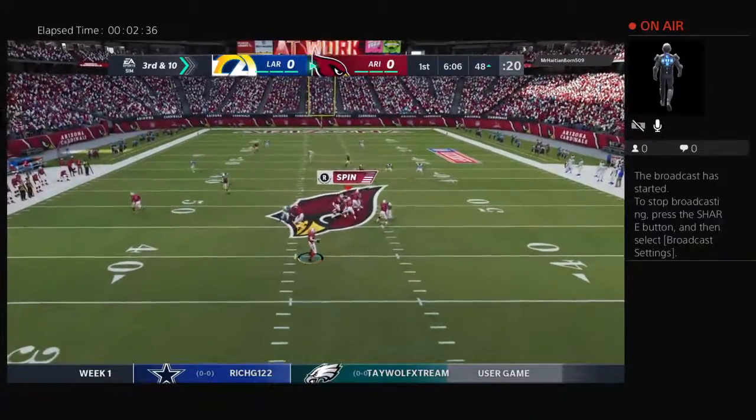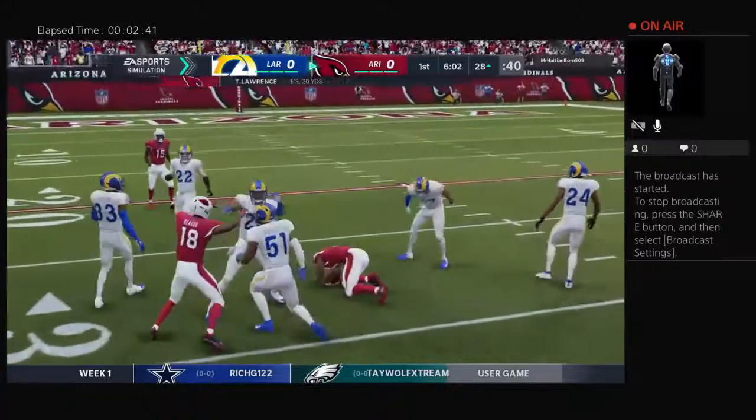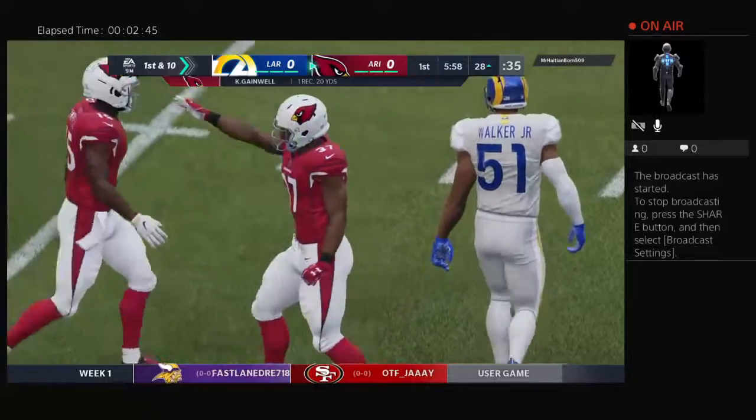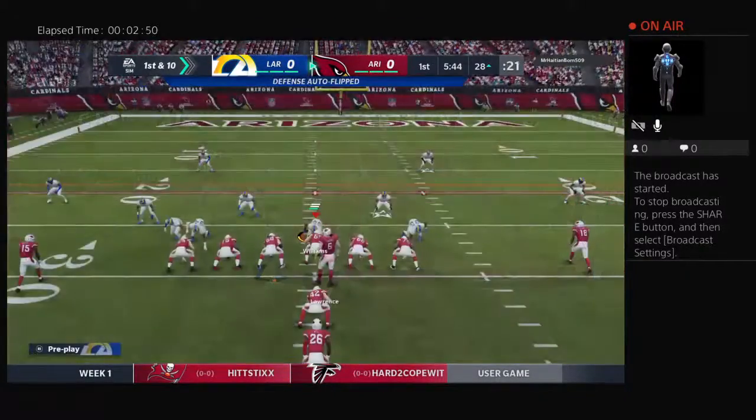From the shotgun, he'll look to throw. And he comes back with one complete. And he is going to have a Cardinals first down as they're able to get the 3rd down conversion. Rookie quarterback, rookie running back. They team up there to pick up the first.